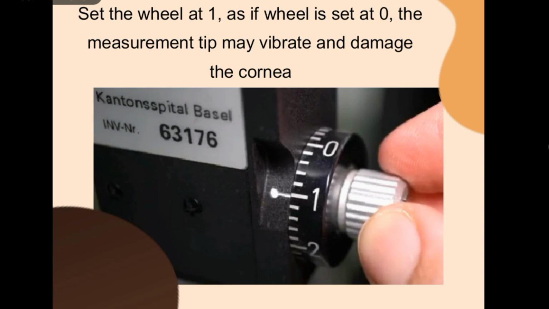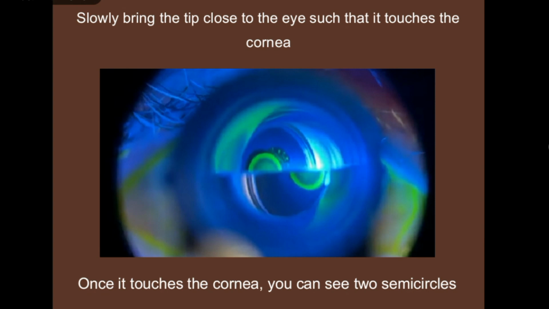One more important thing that you should remember is that you are touching the corneal surface. So each and every reading you take, you have to be very careful. You don't have to damage the cornea. So it is very important to consider each and everything while you are measuring the intraocular pressure with the help of the Goldmann Applanation Tonometer. Now I have told you that biprisms will give you two semicircles, by changing the circular region of the cornea into two semicircles.